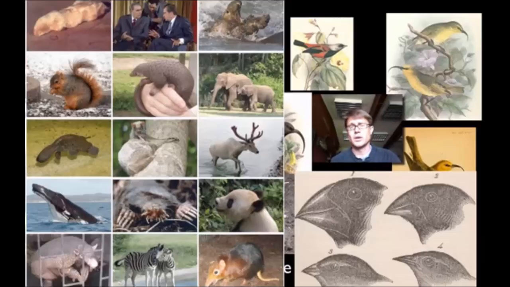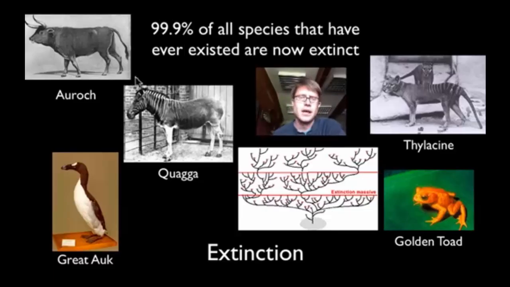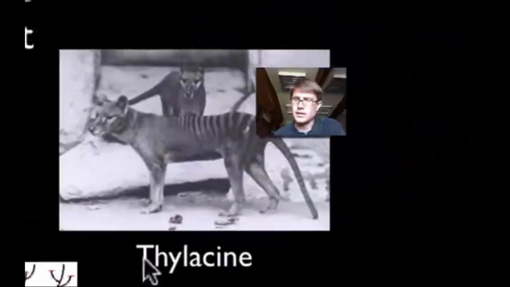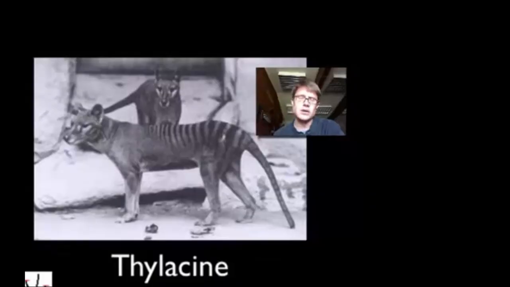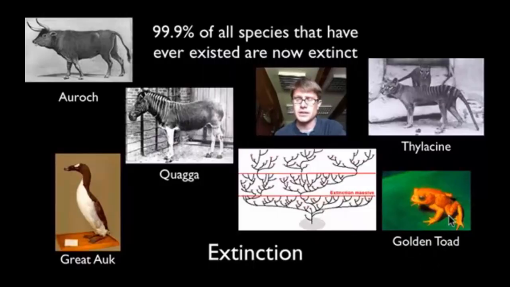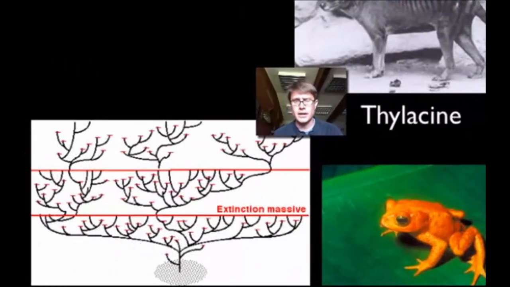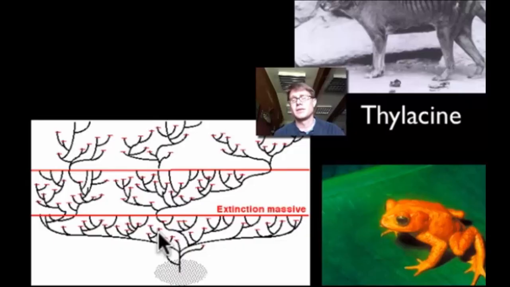A lot of honeycreeper images are illustrations rather than photographs, because humans arrived and brought predators that drove many species to extinction. That leads us to extinction — 99.9% of all species that have ever existed are now extinct. The Auroch, the Quagga, the Great Auk, the Thylacine — all gone just in the last few hundred years, many due to human pressure. On the tree of life, branch points represent speciation, and endpoints represent extinction: once the last organism of a species dies, those genes can no longer be passed on.